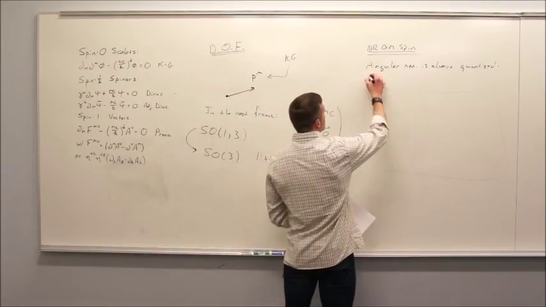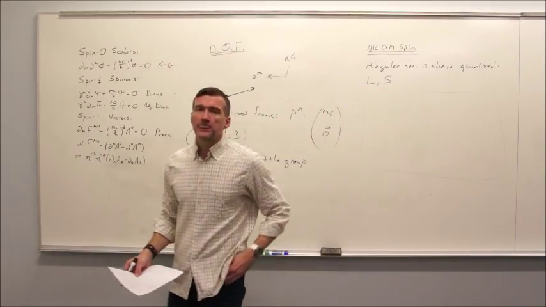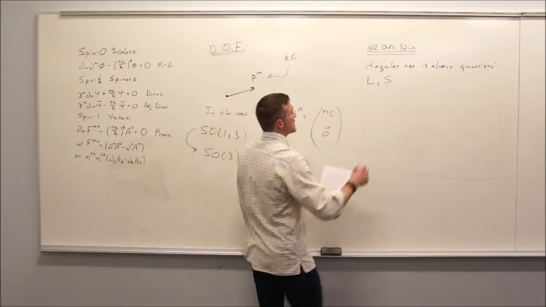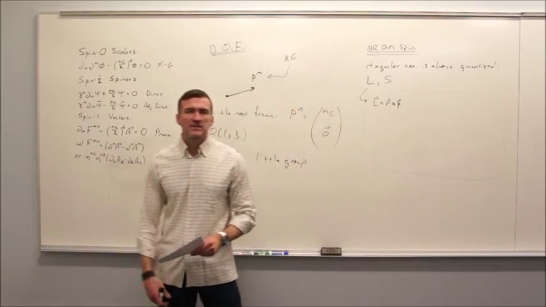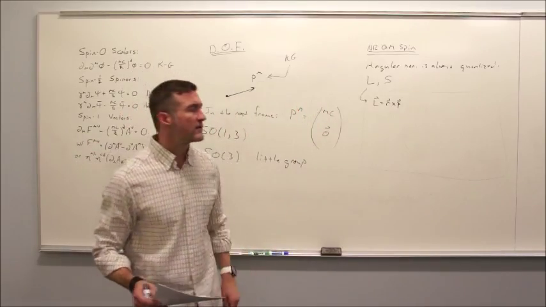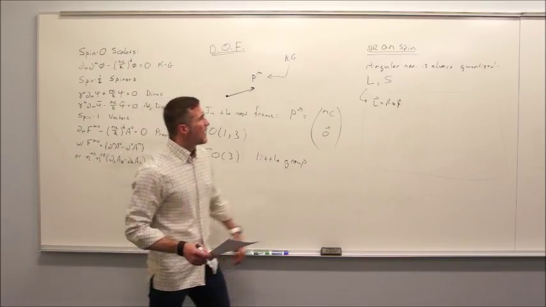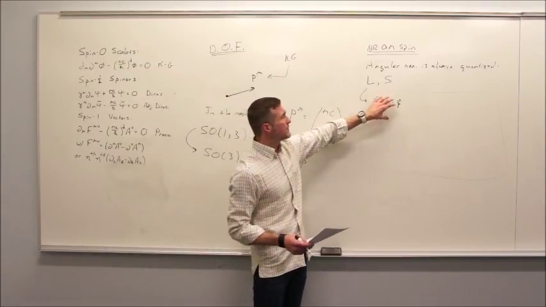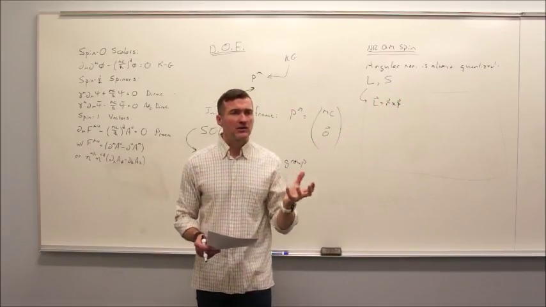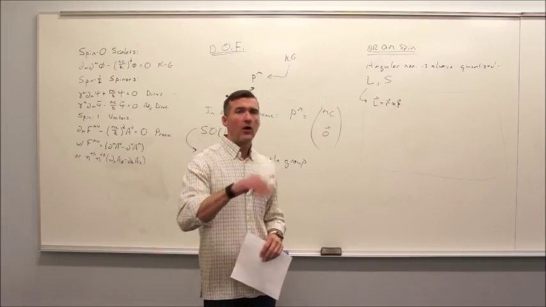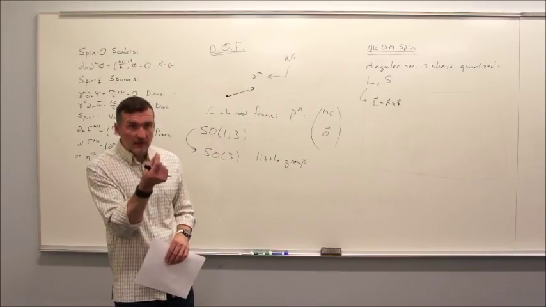So in quantum mechanics we encounter L and S, that is orbital angular momentum and spin angular momentum. Orbital angular momentum is really just the quantum mechanical generalization of that quantity that you met first in physics one. That is, you take the position vector with respect to some origin, you cross it with the momentum vector, and that's the orbital angular momentum about the origin. Spin, on the other hand, although it behaves very similarly to orbital angular momentum, cannot be given a space-time picture. It's truly just an internal property of the particle that you're studying, and there is no microscope that will zoom you in close enough to actually see the thing spinning.